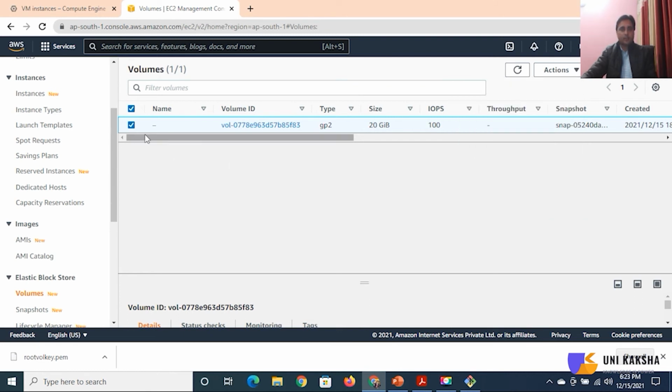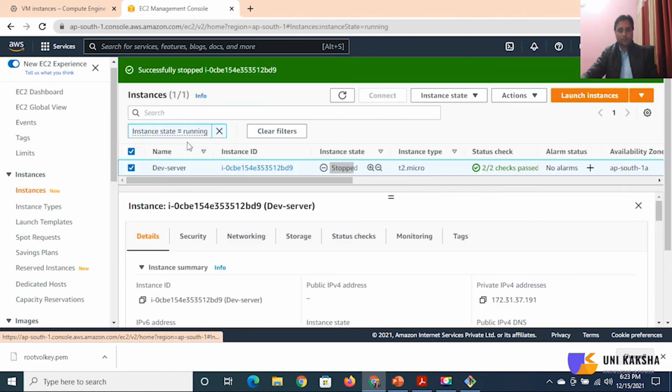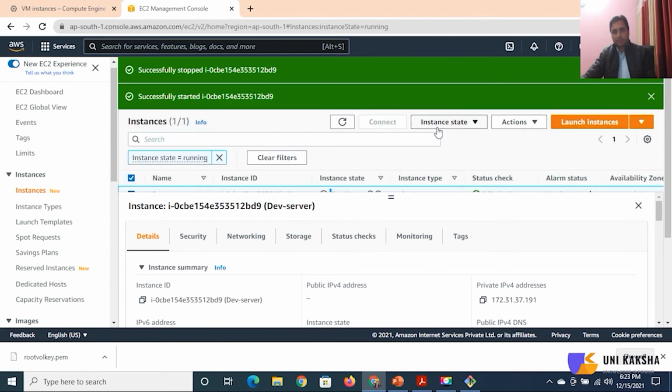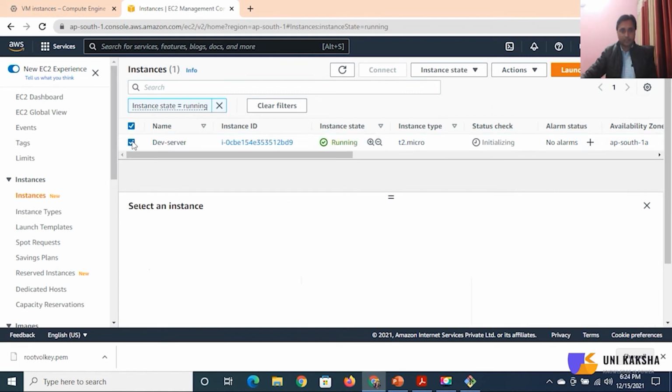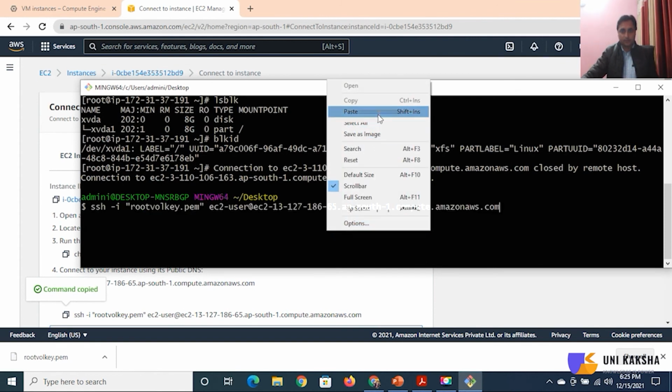And again, what to do? You have to start your instance. Select this one and start your instance. Please wait. Let me connect to this instance now. Connect. Copy this SSH path and paste it.